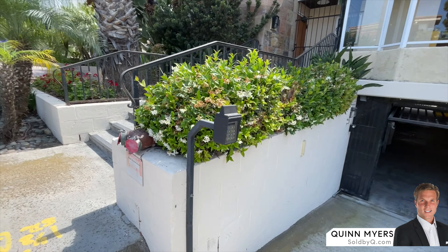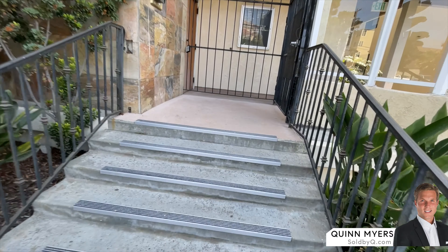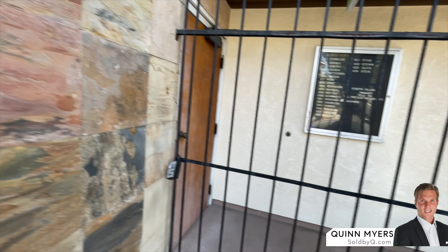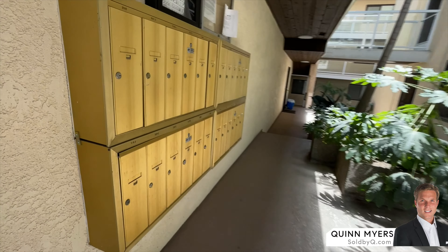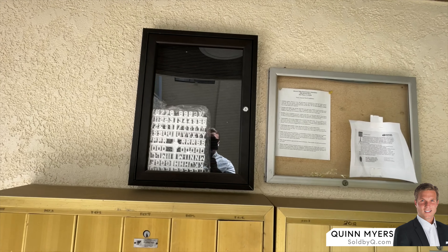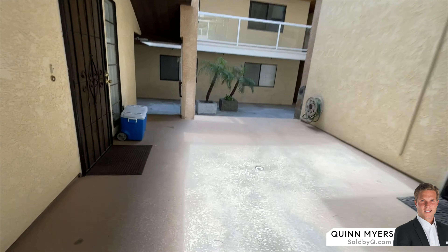For the parking garage you can have a code — you'd have a clicker as well to get in. If you're coming off the street with your dog, friends, or bicycle, you start here with a code to get in through the gate. Through the ground floor courtyard you've got your mail delivered here, and it looks like some future community notices going in there. Down a couple of stairs.